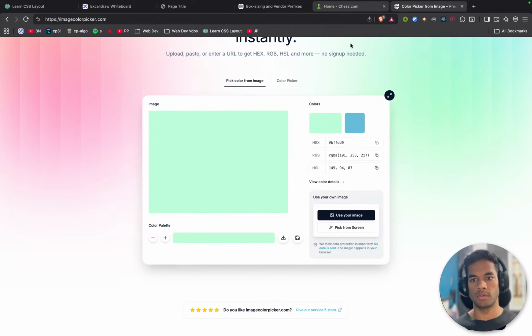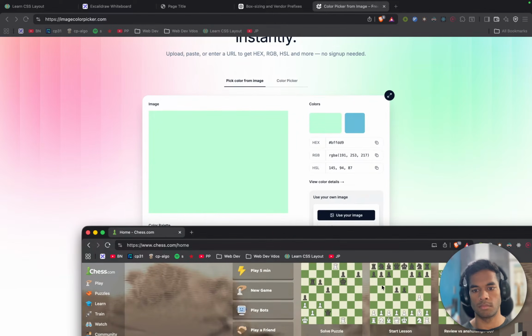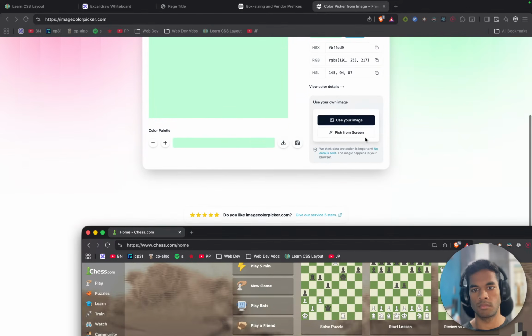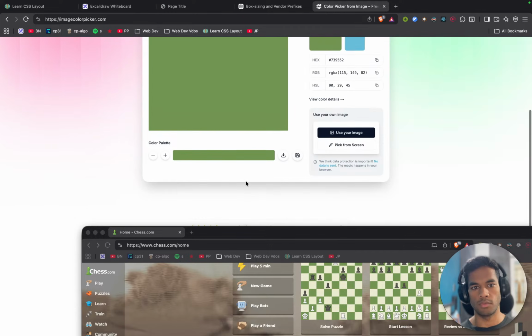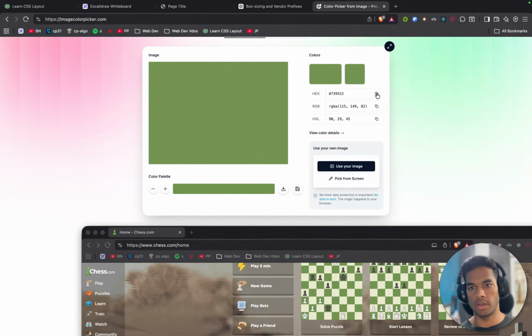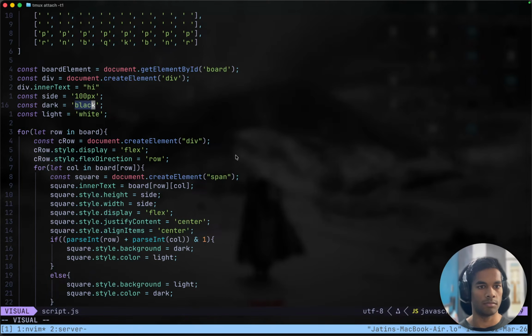Wait. This color. Cool. The code is this for the dark side.